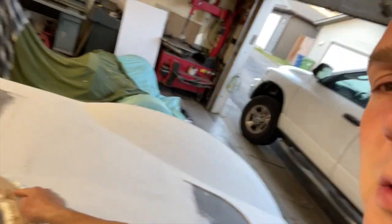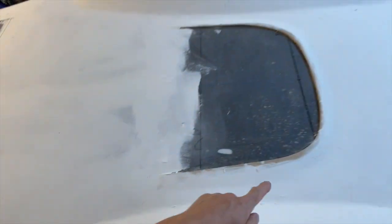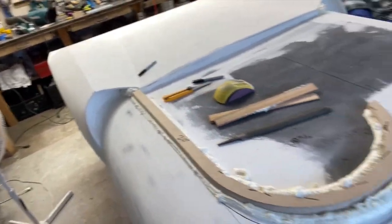This piece of 1-inch particle core. This is going to be the windshield lip, kind of like this has created me a lip. This is going to be kind of the same idea. So I've got to do some carving on it.